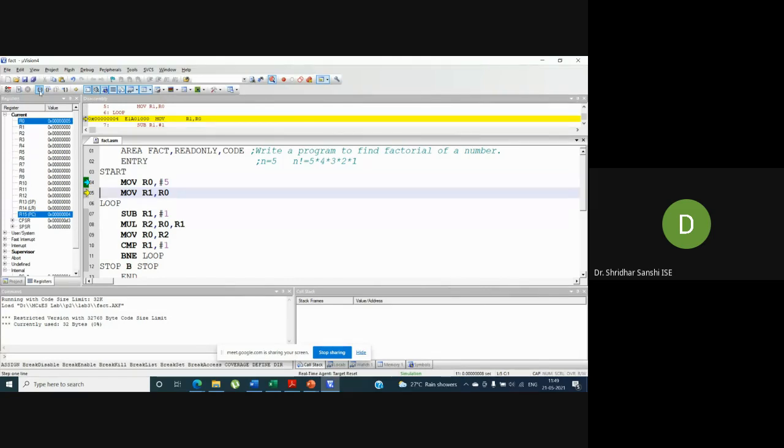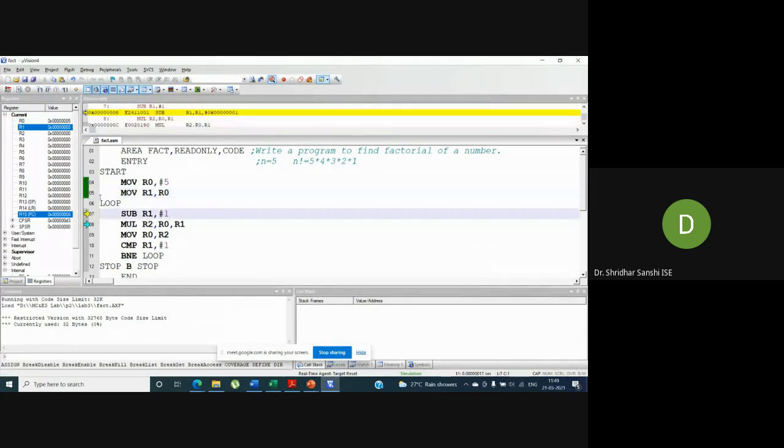R0 I'm putting 5, R1 also I'm copying, then I'm subtracting by 1. Now it will become 4. I'm multiplying 5 into 4, 20, and I'm placing the result into R2. This 20 is represented in hexadecimal as 14.